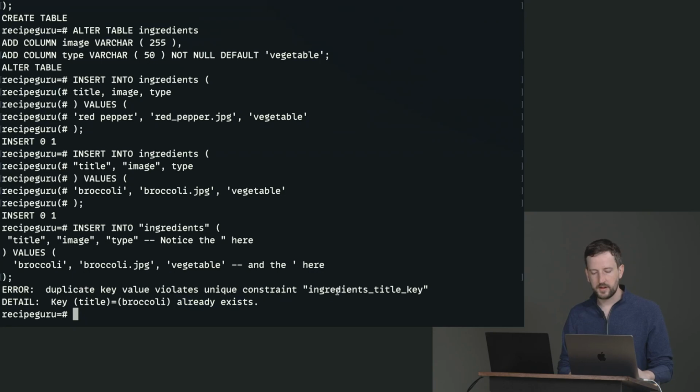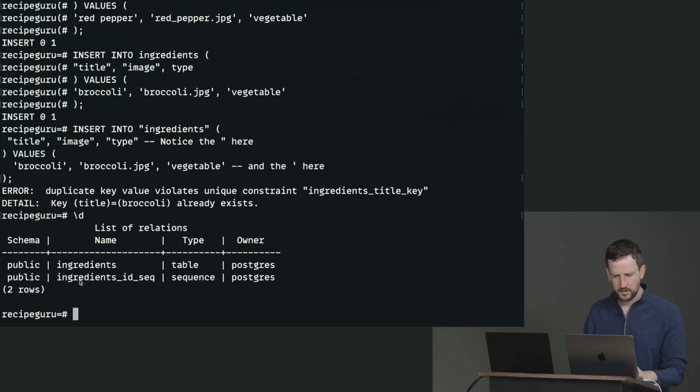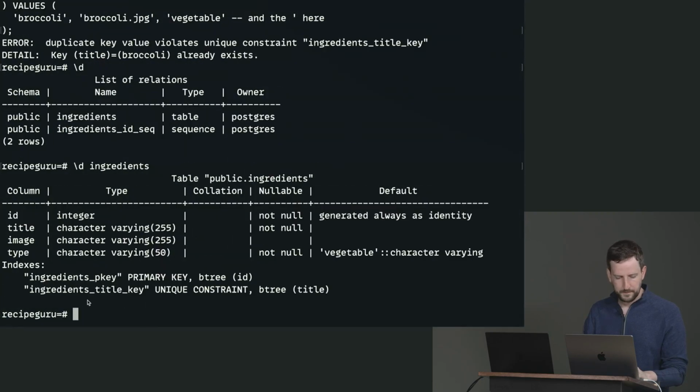You can name these ingredients title keys, right? If I say it's -d, you can see, or maybe here if I do ingredients, you can see that this has an index on the title key. We'll talk about indexes in a bit, but you can actually name these whatever you want. But if you don't name them, it has really useful sane default names for them. So I generally don't name them, because I'd be typing out those names anyway, so I just let it name them for me. If you see P key, that's another common one, which stands for primary key.